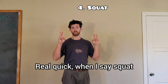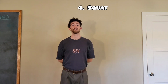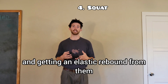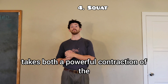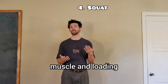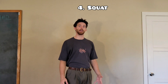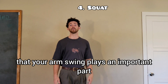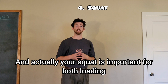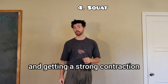Real quick, when I say squat, I'm just talking about bending your legs before the jump. To reiterate, your leg muscles and tendons are difficult to stretch, and getting an elastic rebound from them takes both a powerful contraction of the muscle and loading, which is a short but strong resistance to the contraction. I've already shown that your arm swing plays an important part in loading your legs, but so does your squat. And actually your squat is important for both loading and getting a strong contraction.